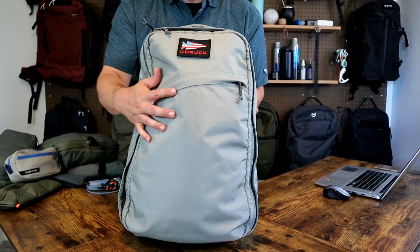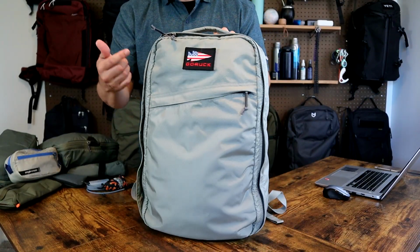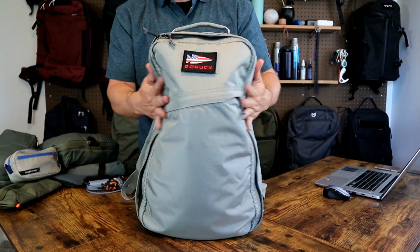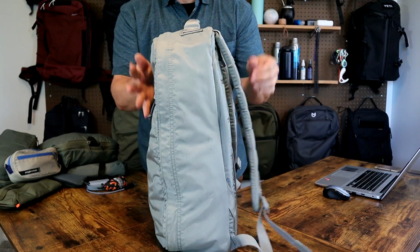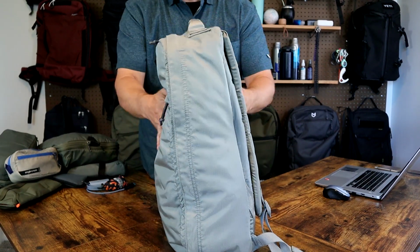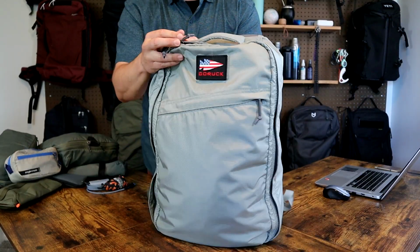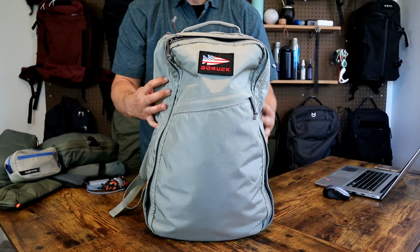Because I like to test the capacity compared to the listed capacity of 26 liters, I'll fill this bag with packing peanuts and transfer into a marked container. I actually did this already and I'm kind of surprised by the results. I filled this with 26 liters, measured it out, and poured it in here. So this is the listed capacity, 26 liters of peanuts in here, and you can see that it's definitely not full. The top is almost empty and there's a lot of give over here on the sides.